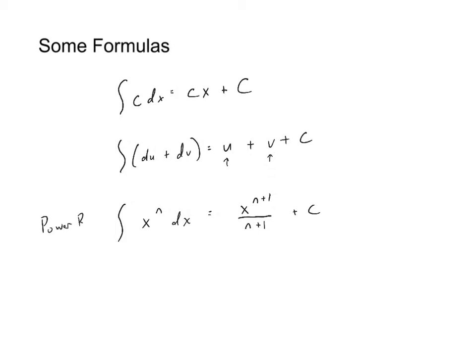So that's our power rule for antiderivatives. This guy is our sum rule. Not really rules, they're just how antiderivatives work. And this guy is our constant rule. Again, not really rules per se, they're just the way that they work. Okay, so there are our three things, and I would say commit them to memory. You're going to be using them a lot, just like we did with our different rules for derivatives.